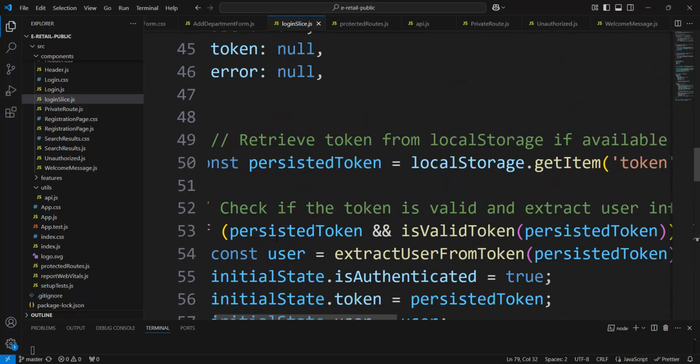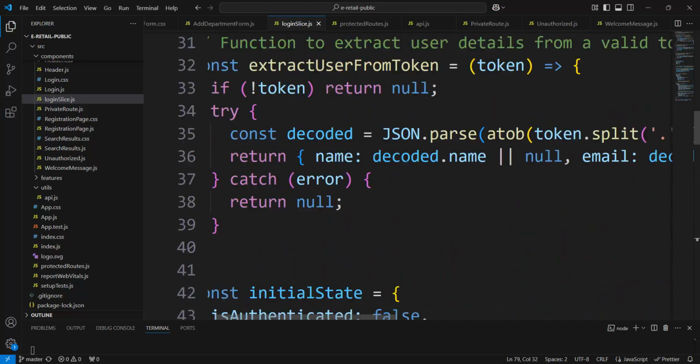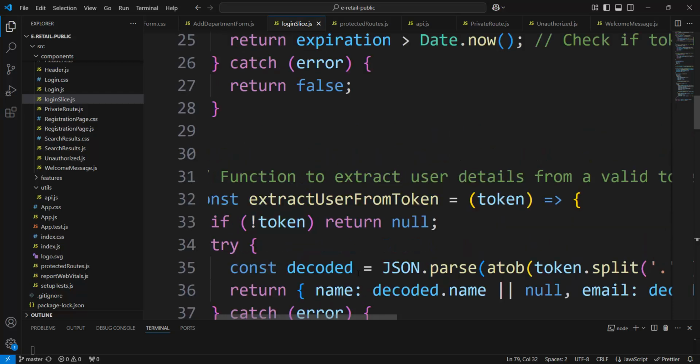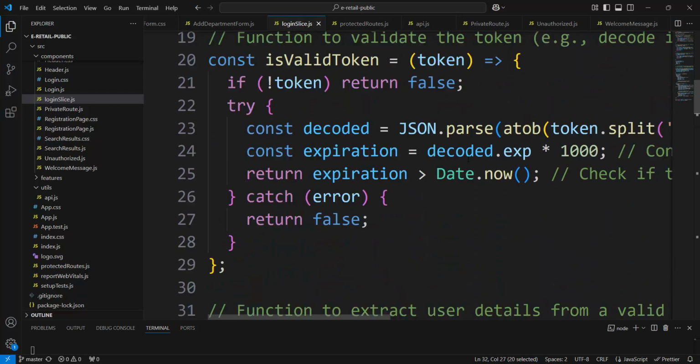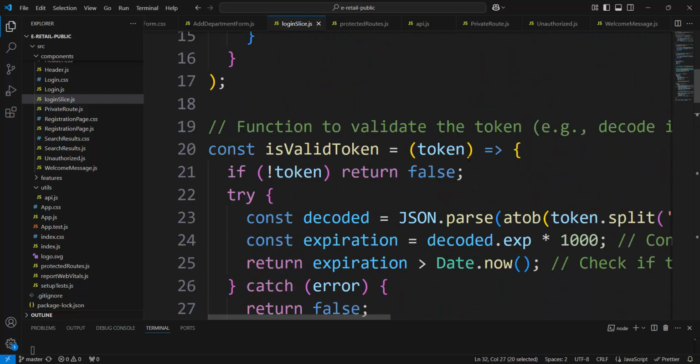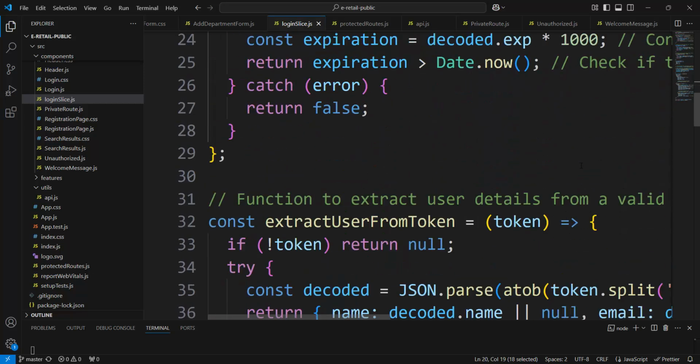This process here is for the next video, not now, because you see there is a lot of that, because we call this. But okay, who calls this isValidToken? Who calls this?